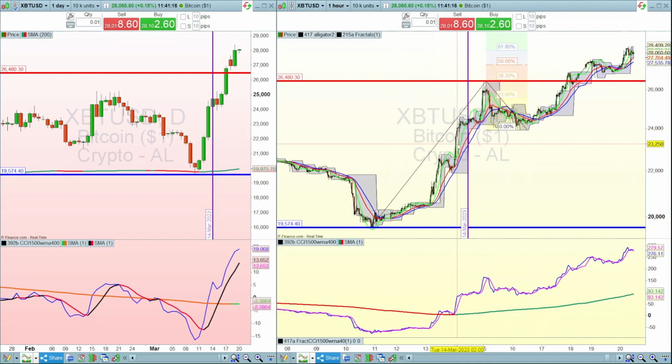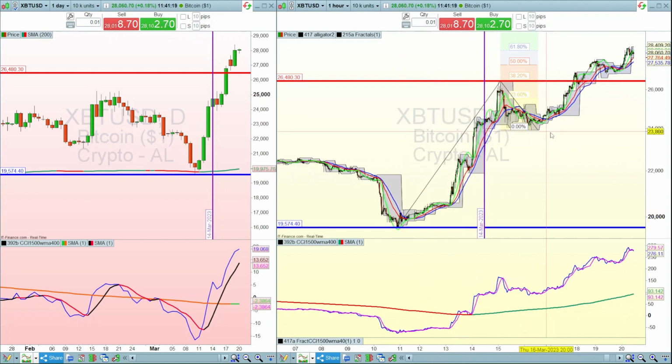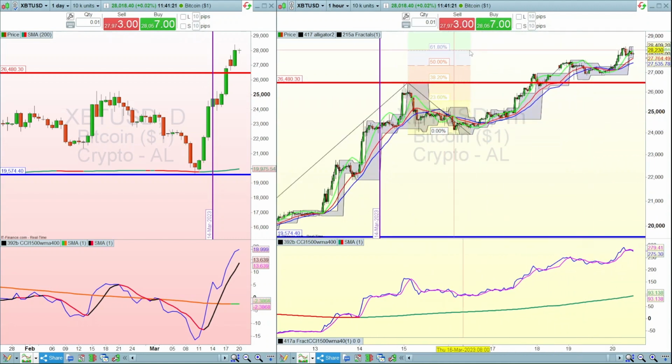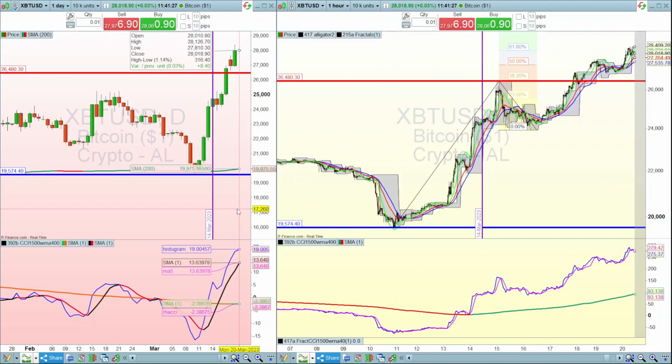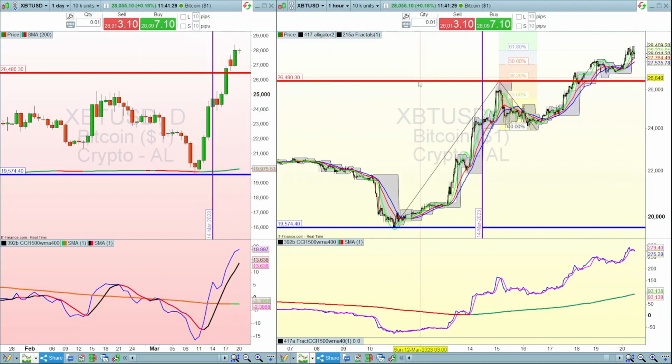So you can see here I've also drawn a Fibonacci extension, and it's currently resting on the 61.8% extension on the Fibonacci on that little range there. So I'm going to leave this resistance area there, that resistance line there for the time being, because it may come back and rest on that potentially.